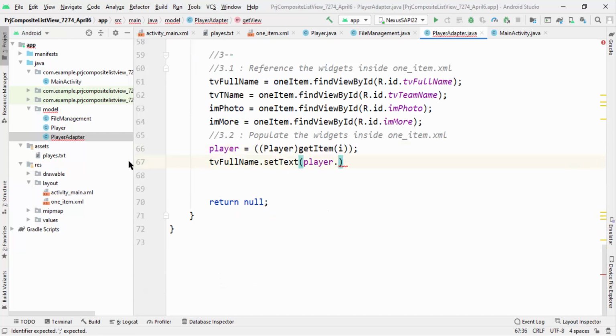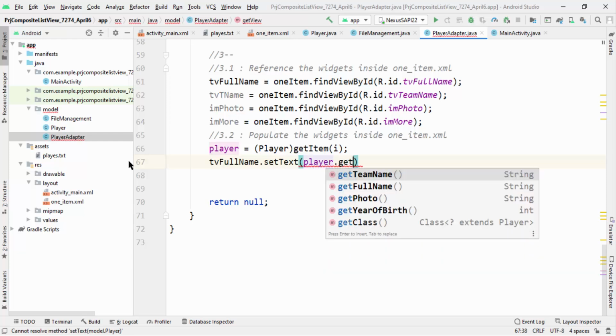So player.getItem I, so I don't need to put this. Then player here dot get full name.